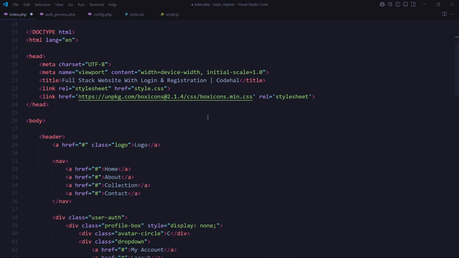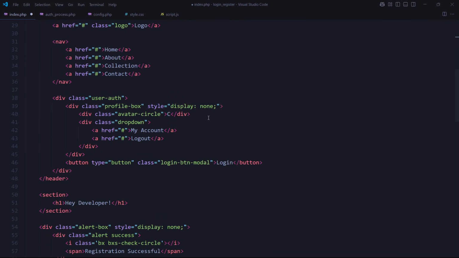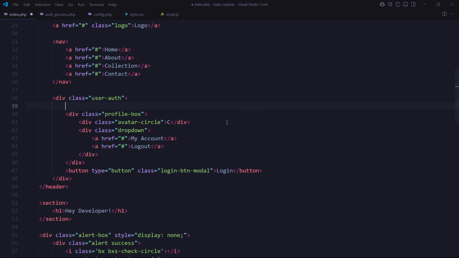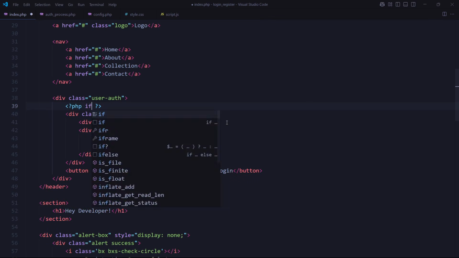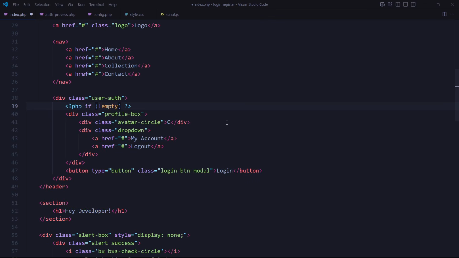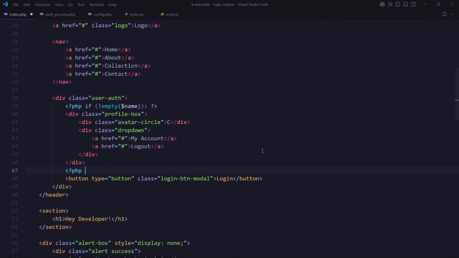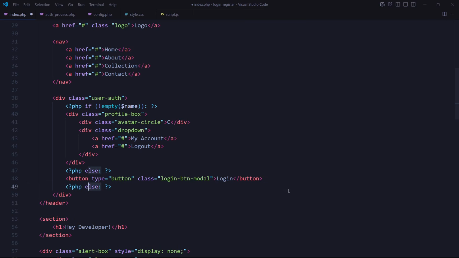Now let's continue. We can delete the inline CSS on this profile box because we will replace it with PHP logic. We add PHP tags here: if not empty $name, then here open the PHP tag again, else, and here, endif.